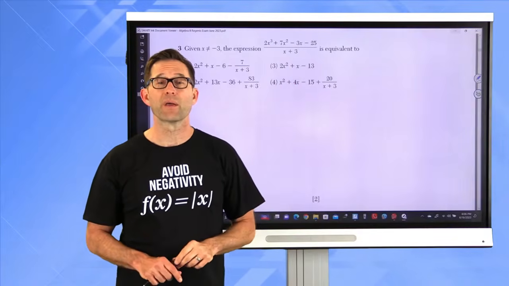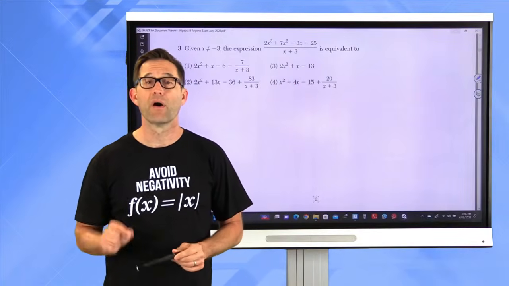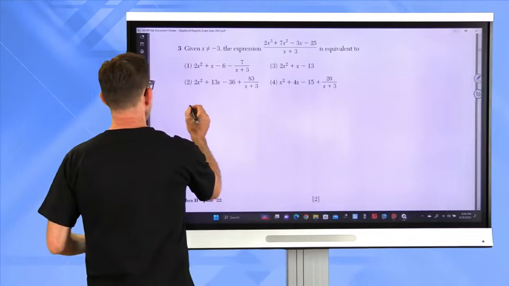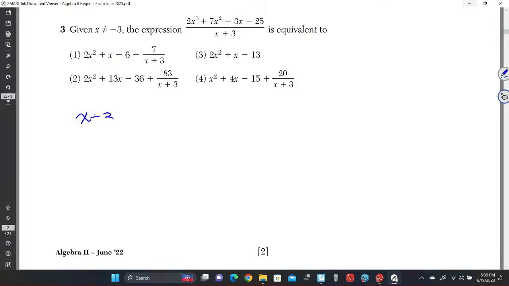All right, so what do we need to do here? Well, we're going to do something called polynomial long division, and it looks a lot like normal long division. So here's how it works. I'm going to write down x plus 3, and then I'm going to literally put down that classic division bar, okay? And I'm going to divide this into here.